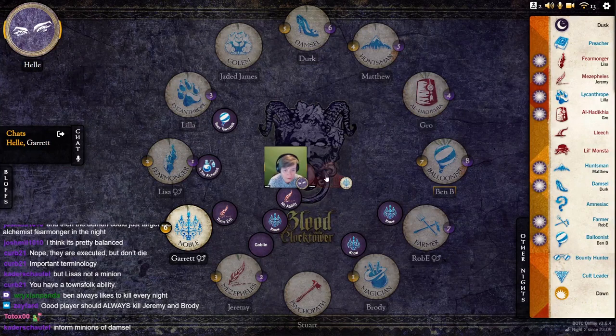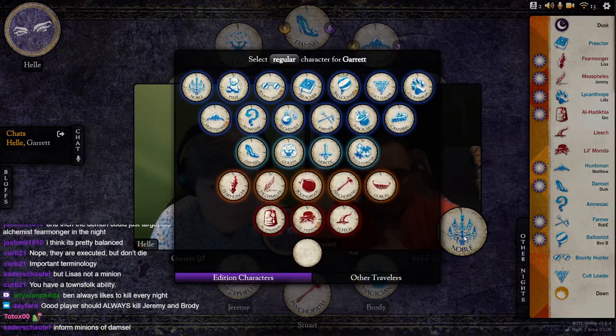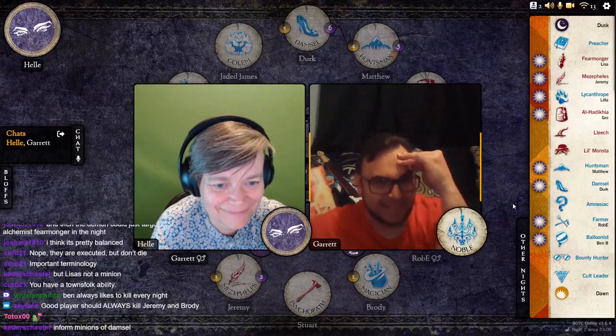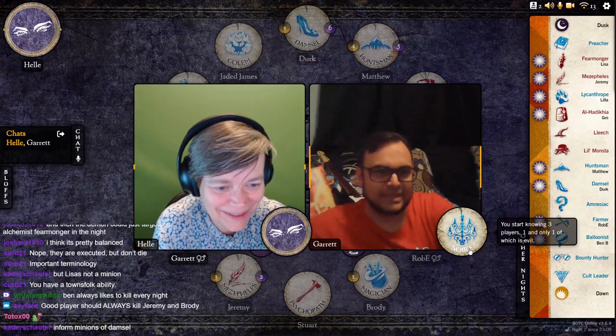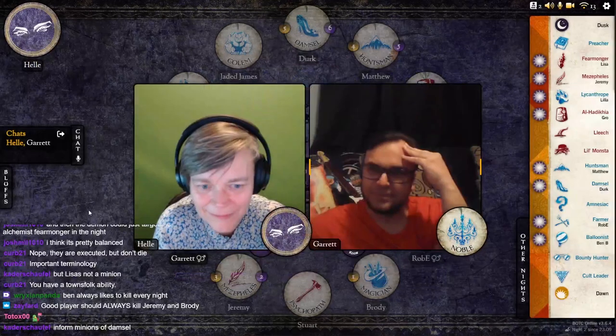Hello. You are evil? I'm evil? Yeah, you're evil. Oh my gosh, what did I say? What happened? Okay, cool. Thank you. I guess that's all I get to learn, right? Cool. Okay.